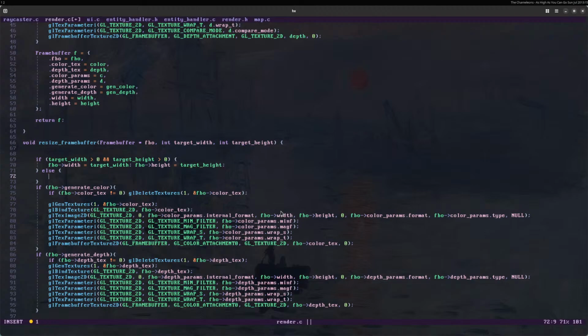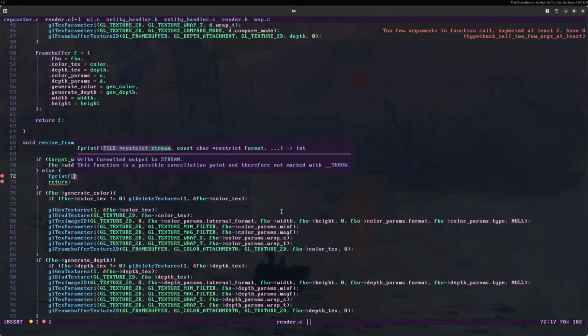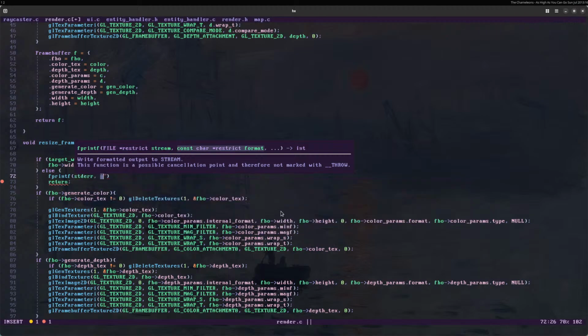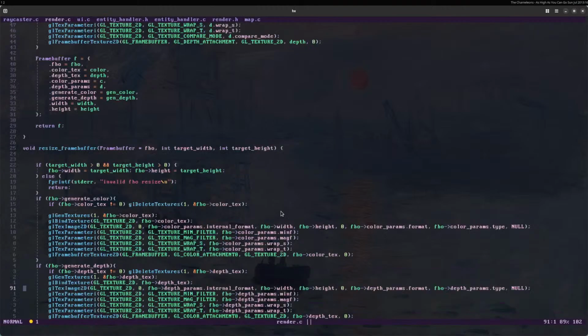I do like streaming my coding because it makes me actually code better. Because I feel like I'm held to a standard. Like I wouldn't have done this error checking. Are you kidding me? I'll even do an fprintf here. There we go. That'll make all the vibe coders happy.